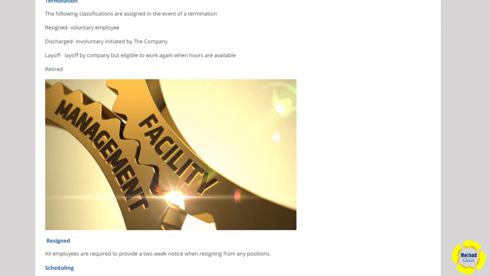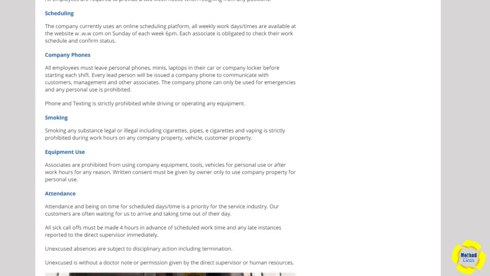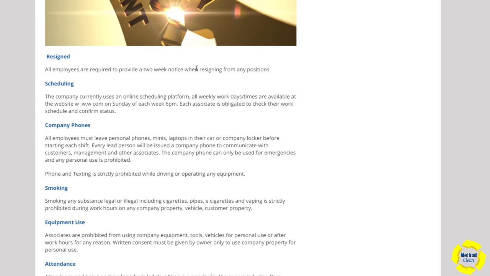Termination or resigning. Of course, we don't want to be thinking about somebody leaving, but here are the rules, or here's how to leave: resigned, discharged, laid off. We want to qualify this. If they want to resign, and if they want a reference in the future, we want to let them know that if you're going to resign, we need a 2 week notice.